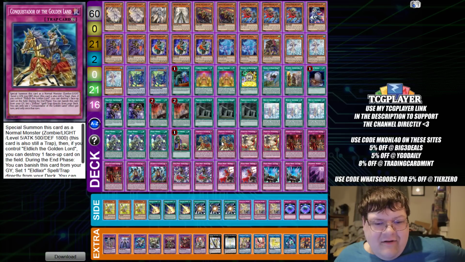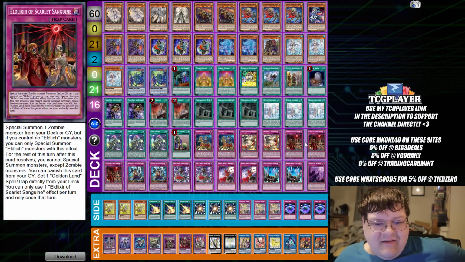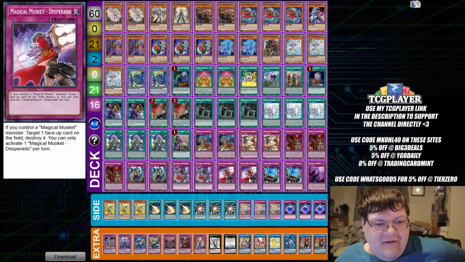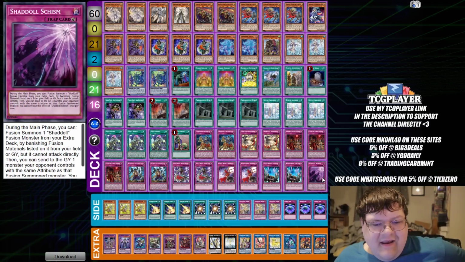We have 1 Upstart Goblin, 2 Conks, 2 Punishments, triple copies of Scarlet Sanguine, 2 copies of Higuero, 2 copies of the Dancing Needle, 2 Desperado, 2 Last Stand, and 1 copy of Schism. Schism still gets value here, ladies and gentlemen, which is actually kind of nuts to me.